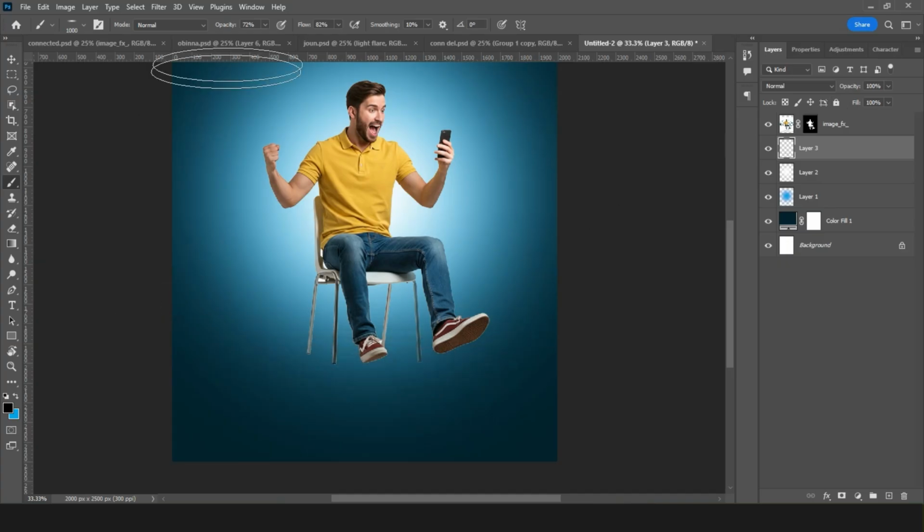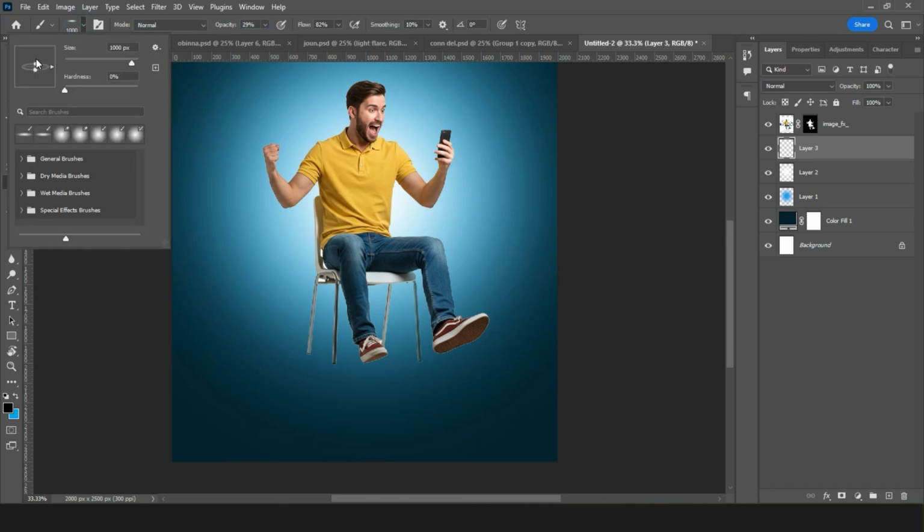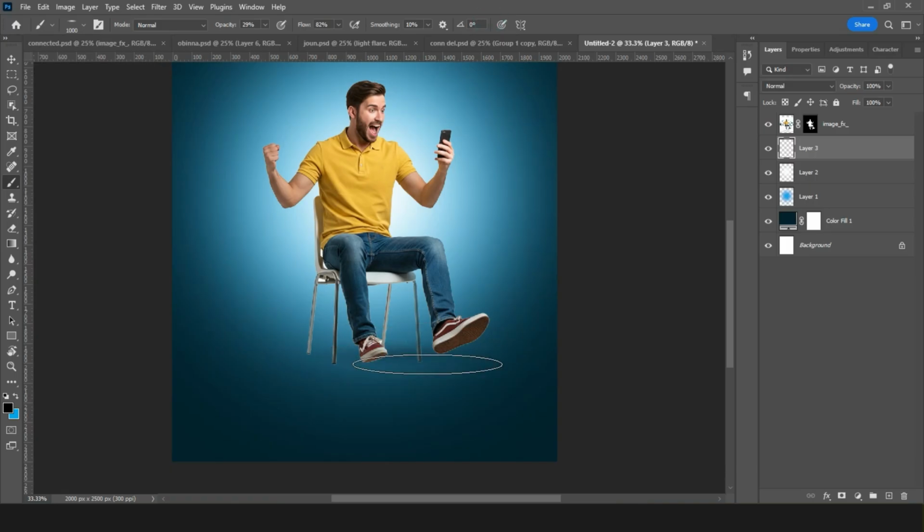No, looks too dark for my liking. So let's readjust this, and let's start painting.